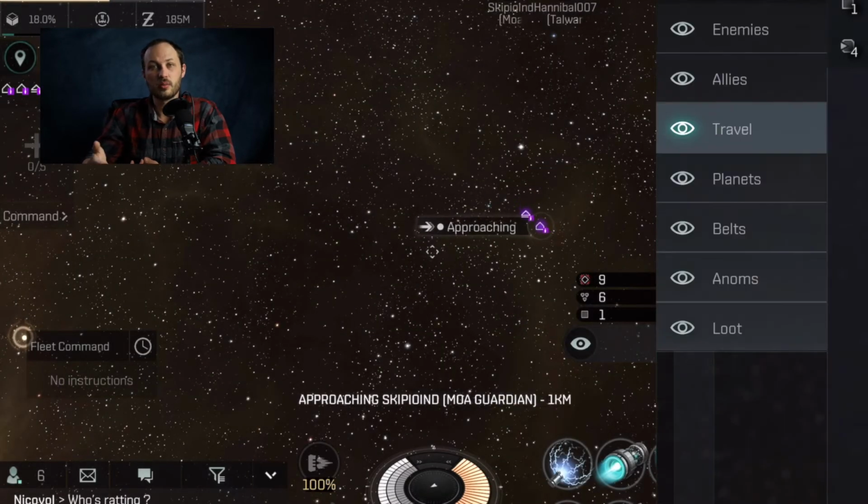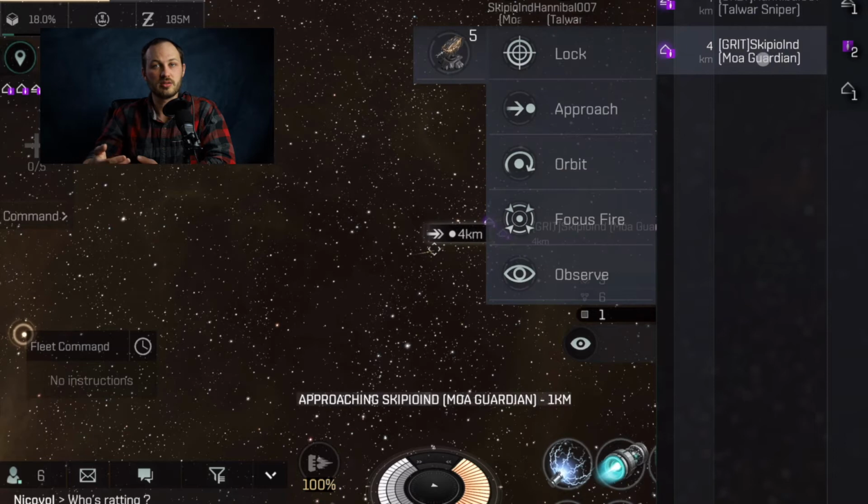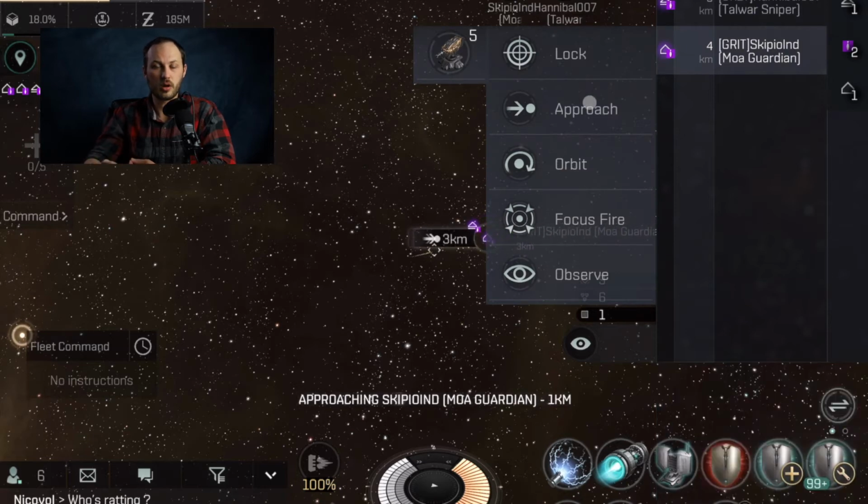Again, in the current meta, we're using bubblers a lot, so make sure that you're getting into that bubble and that you're staying there. If you're using a fleet command to do that initial approach, you are going back and using that manual approach command. The fleet command will expire, you will be out of the bubble, and you will die.